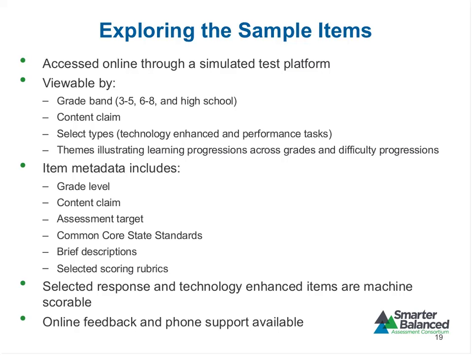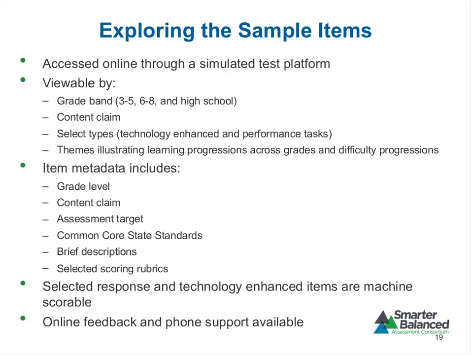So there's kind of a metadata piece about each item: the grade level, the content claim, the assessment target. I just talked about the target, the standard, and it's critical. We're never leaving the standards behind. So every item we write, every item we review, every item we put up, you can trace it back from the claim to the target to the standard. And then there's a brief description and scoring rubric. And there's a place for online feedback and phone support if you have trouble getting to the item.